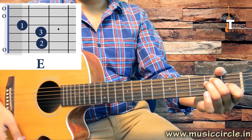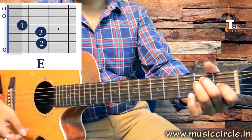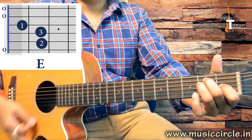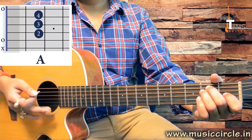And you play all 6 strings. And here the thumb position will be, you just lift the thumb a little bit so that you don't mute the 6th string. So this is my E major, and next chord is A major.